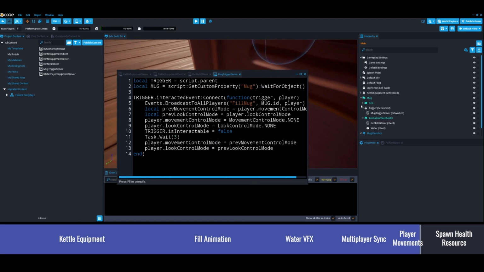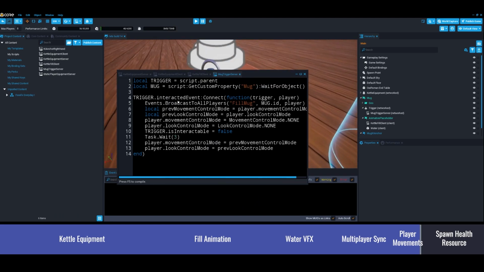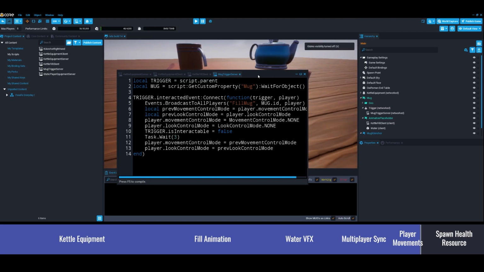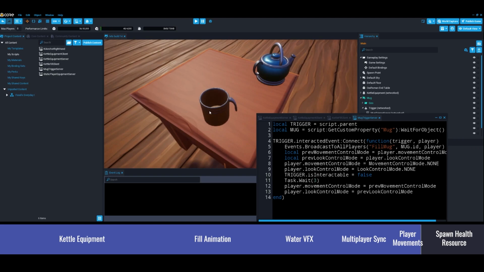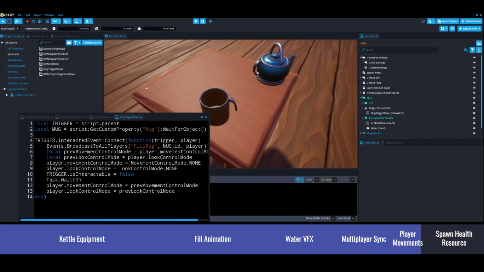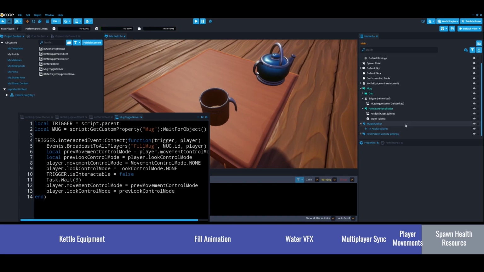I think one way to do that would be to spawn another object. Maybe we can. Do we have time to do that? Yeah, we're already over time.